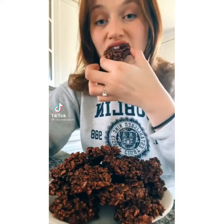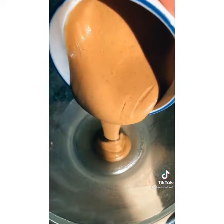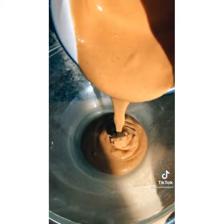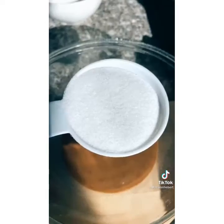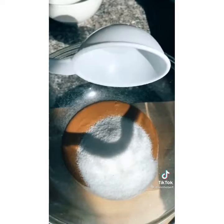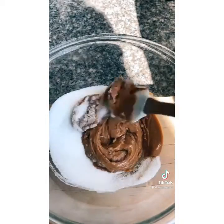Okay, so let's make some low-calorie, sugar-free, no-bake cookies. So easy. It's only 50 calories per cookie, and they're seriously so good and so crunchy. You gotta try it. Okay, so you're gonna start with half a cup of peanut butter substitute. I use PB&Me. It's about 10 tablespoons of powdered peanut butter with 6 tablespoons of water to get that consistency. And then mix that with a third cup of sweetener. Give that all a mix.